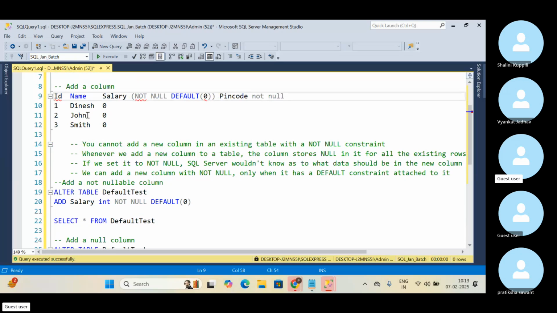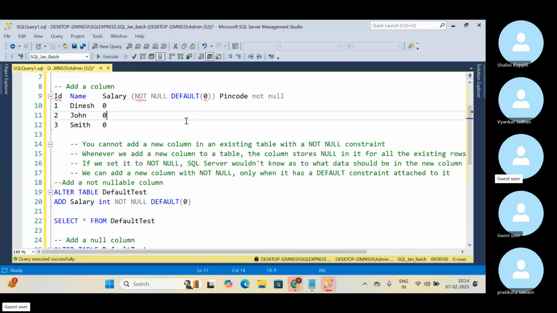Suppose this table has 3 records already present, and if I add this new pin code column with the not null constraint, then my SQL Server will get confused about which value should be given for these 3 records.